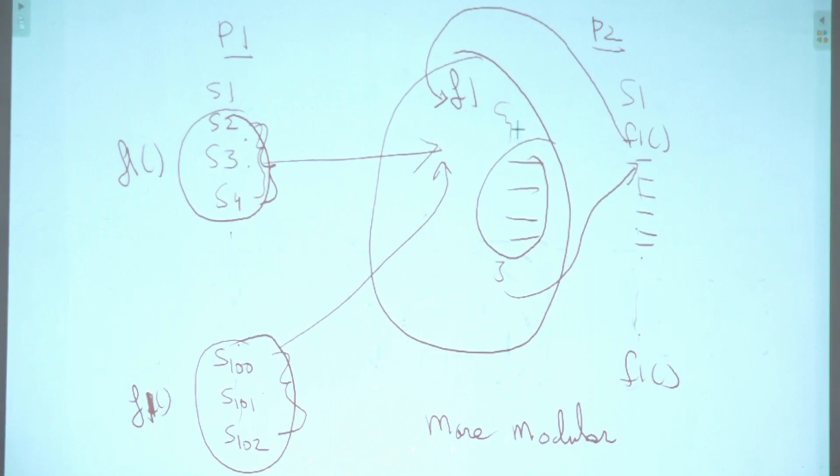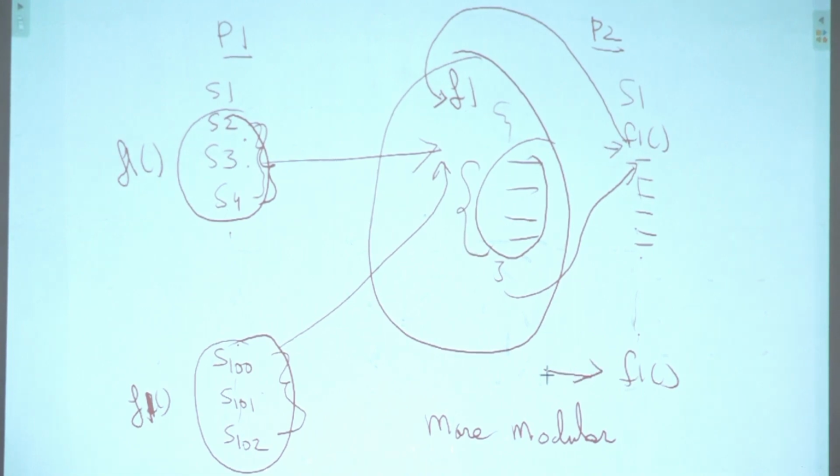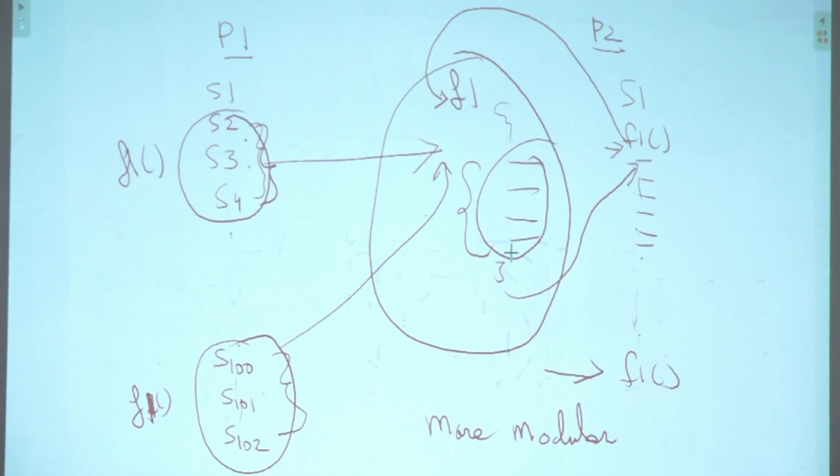Whereas, if I use this, I make the change only here, the change will be reflected in this invocation, and the change will be reflected even in this invocation. So there would be consistency. And in computer science, anything which gets us to consistency, we like it because, A, it reduces the burden of error. The probability of error is reduced.